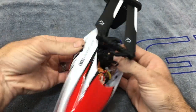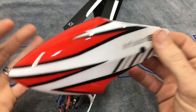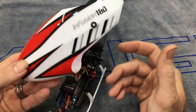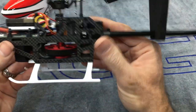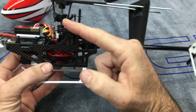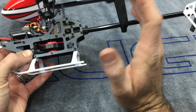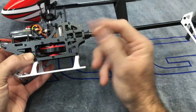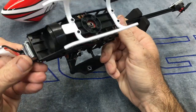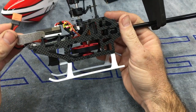Let's go ahead and pop this canopy off — we have rubber grommets, and the canopy is going to be durable in a crash; it can fold and move. I love fiberglass canopies, but for a beginner or intermediate pilot who is going to be crashing, plastic can take more of a beating. Now we have a carbon fiber main frame with a massive 650 kV main motor, direct drive — shaft right out the bottom of the motor to the head block. The frame sides are pretty thick one-piece carbon fiber, so you can replace one side at a time very easily. We have a big battery bay.